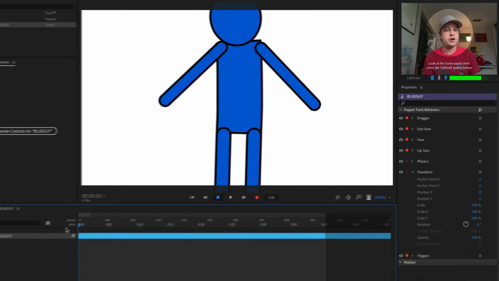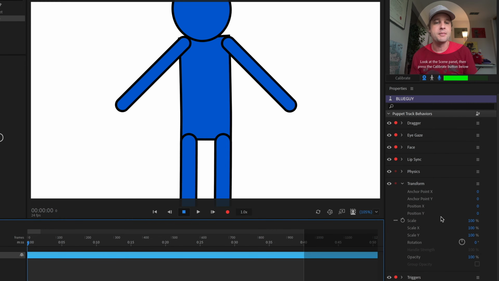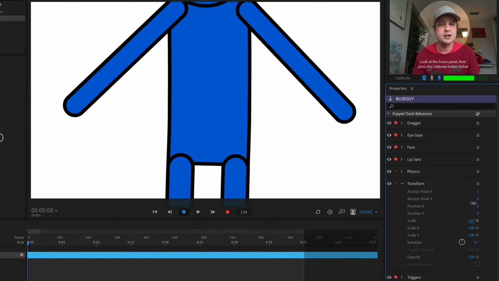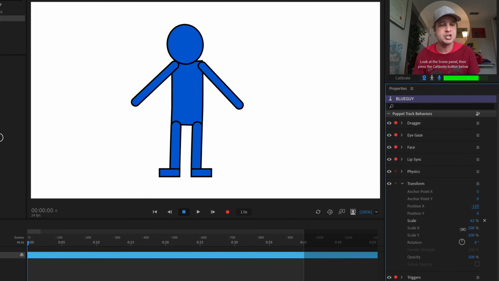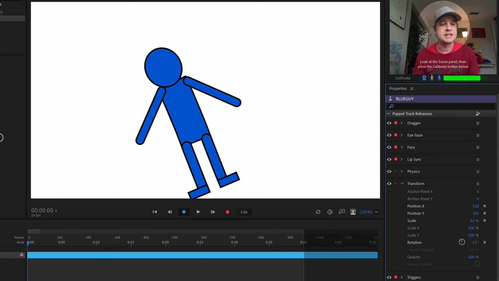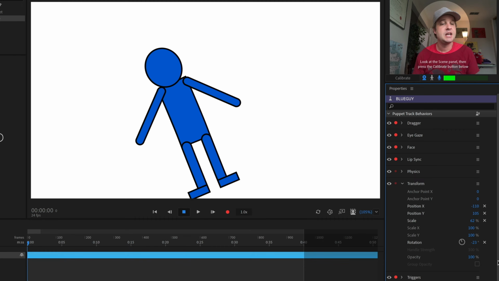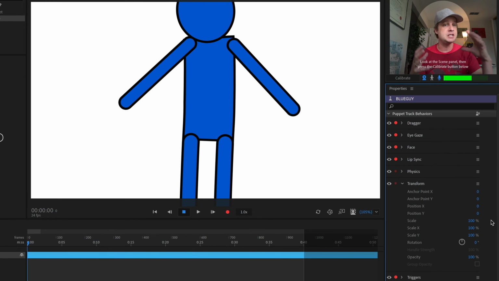And then by default, one thing over here, we call these behaviors. These are kind of the rules of the character. We'll get into them a little bit later. Transform is showing me all this different information. So if I wanted to scale my character up and down, I could do that by dragging over scale. I can drag over the position, X and Y. I can rotate my character, all of that stuff, whatever I want, change the opacity of it. All of those things. If I want to reset back to the defaults, just click the X next to any value that you've changed, and it'll go back to whatever the default was.